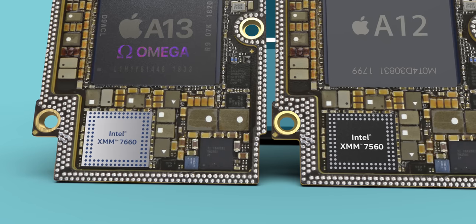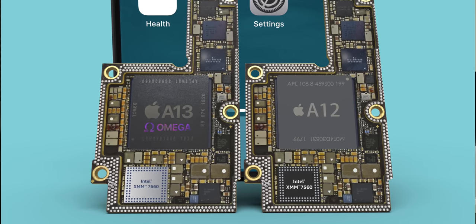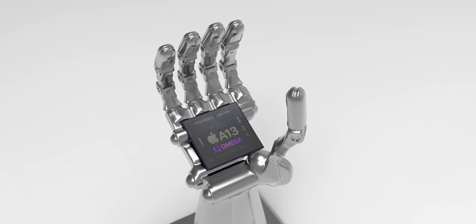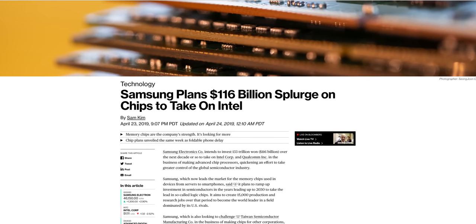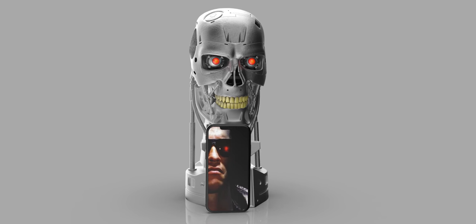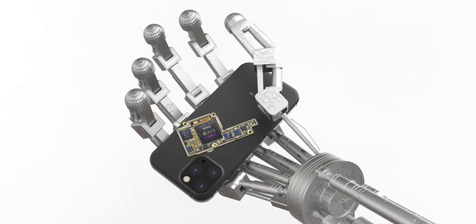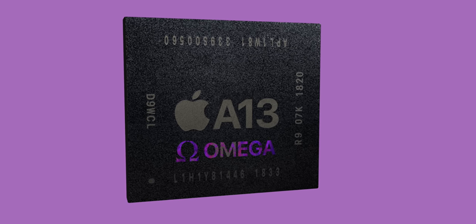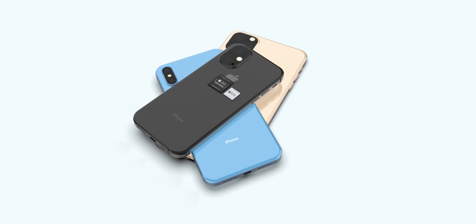There have been a couple of developments regarding modems on the iPhone for the next couple of years. Intel will very likely be providing their new Intel 7660 modem for this year's iPhones — it's still a 4G modem. Apple will not be going with Intel for 5G; those will be Qualcomm and Samsung. This is Intel's last hurrah before they shut down that part of their business. Meanwhile, Samsung is investing heavily in their chip division, wanting to take on both Qualcomm and Intel. Samsung has announced they're working on 5-nanometer technology currently in testing, hoping to sell in 2020, though their 5nm chips appear to be less powerful, less dense, and less energy-efficient than Apple's 5nm ones.